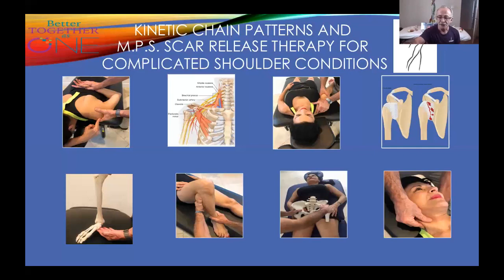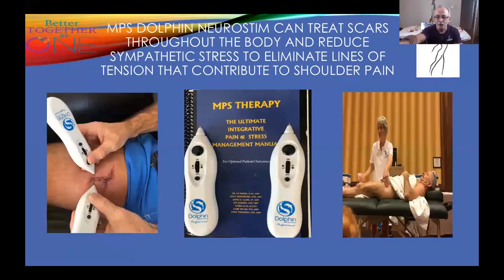So I'm going to go through the presentation format. Complicated shoulder conditions: oftentimes what happens when we get a shoulder injury, let's go back to the MPS for a second. I had a pretty aggressive cycling accident about a month ago, and that's my leg on the left-hand side. The moment I got out of the emergency room, I started to do microcurrent on that scar, so the treatment you're seeing on the left-hand side started right after I got those staples and stitches put in my leg.